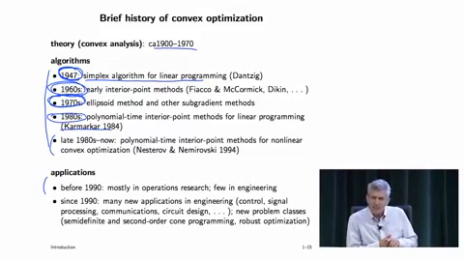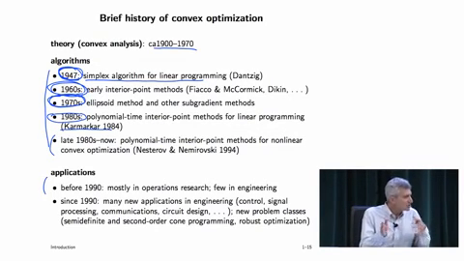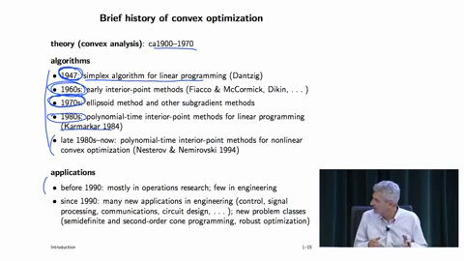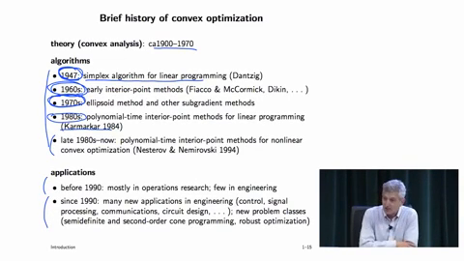By the way, a similar thing happened in statistics. Up until 1990, it was still Fisher and analysis of variance and basically least squares and things like that. Somewhere between 1990 and about 10 years ago, the idea that you would actually solve some problem to come up with a statistical estimate became mainstream and has propagated very widely now. We'll talk about that in great detail. But since then, there's been a huge explosion in lots of areas, in engineering, but also in statistics, machine learning, and lots of other areas.